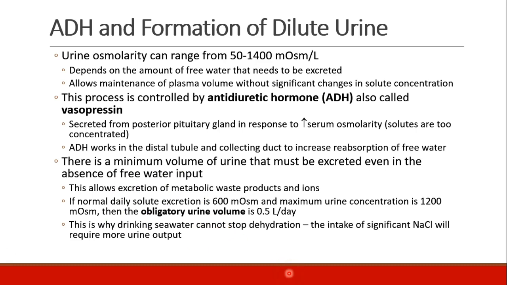For example, that's why if a person is stranded at sea, they can't drink seawater to stop dehydration, because even though they're taking in volume, they're also taking in so much solute, so much sodium chloride, that it's just going to require them to have even more urine output, and they'll become dehydrated as a result.